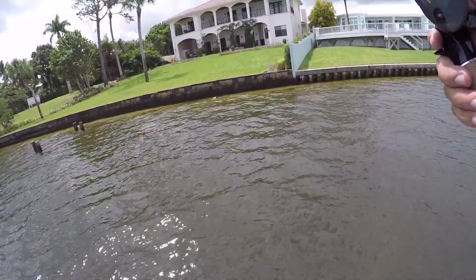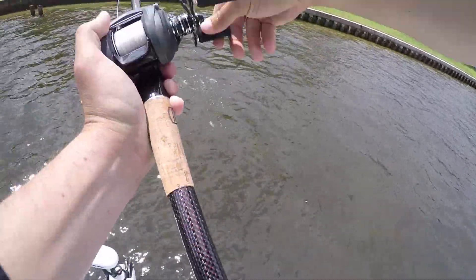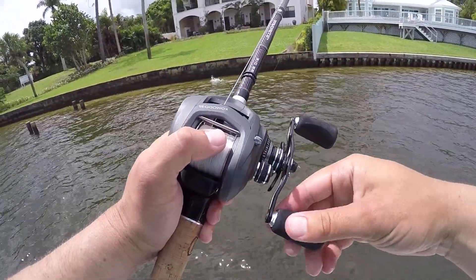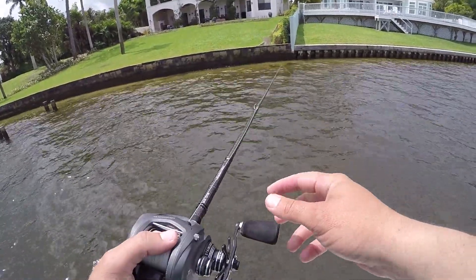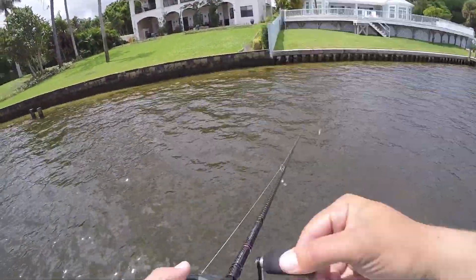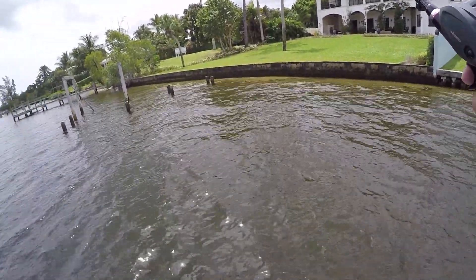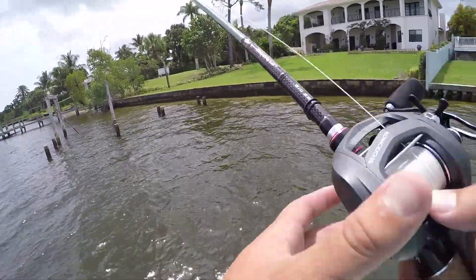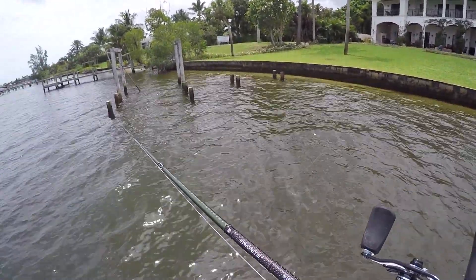Oh, there's a little snook on it — get him, get him! Oh, you missed him. He's still sitting right here, I still see him. There's a jack rolling in — snook's back on it, did he get him? Oh, he munched it — oh no he didn't. This snook is just awful. Get him again — come on, third time's the charm! It was like a 20, probably 25-26 inch snook, he just couldn't even eat the mullet. It's fun watching those ones try though because they're so aggressive, but I don't really care that much about catching that one — that was funny though.